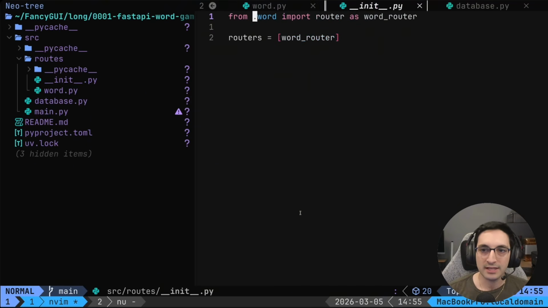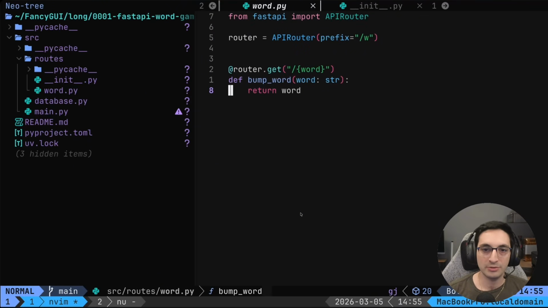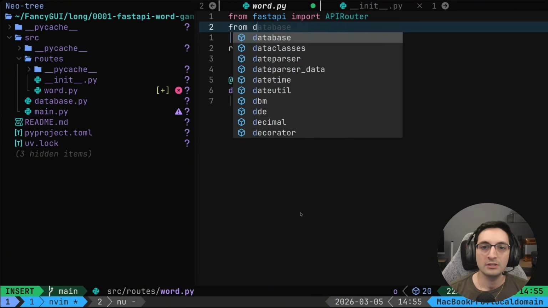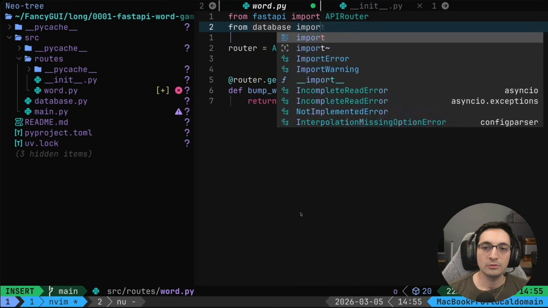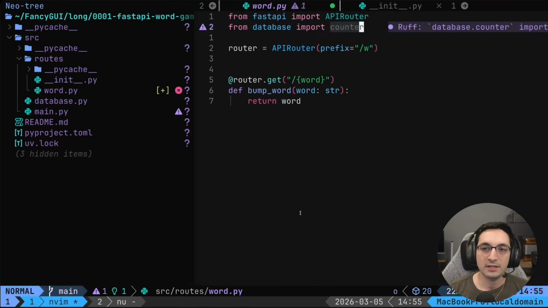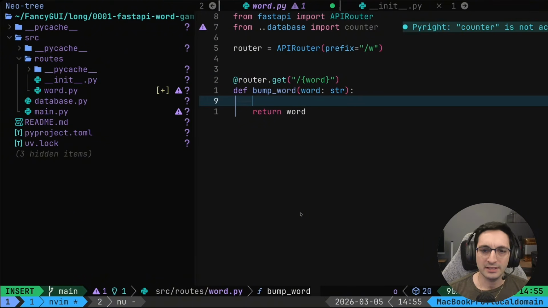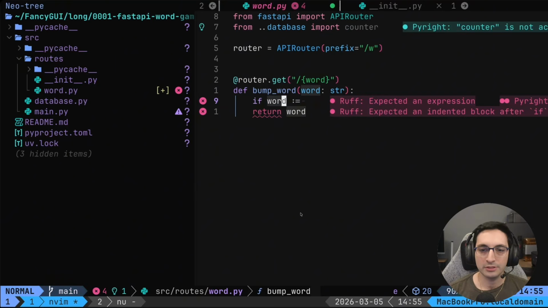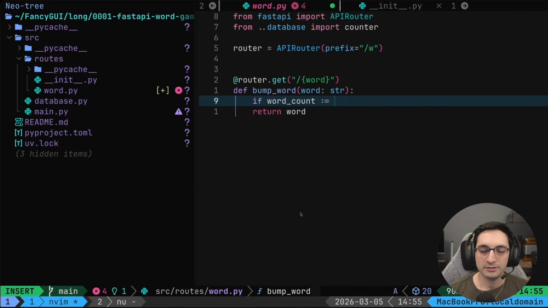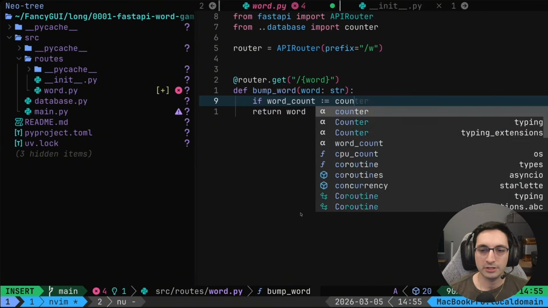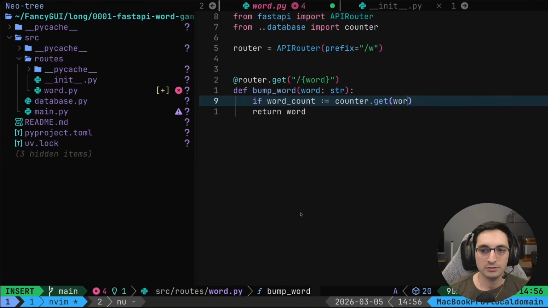And because that is instantiated in only one place, what we can do is from database, import counter. And then in counter, what we're going to do, oh, that's a cycle. Yeah, so it has to be from the previous folder. Nice. And then here from counter, if word count really here is equal to counter.get word, so we're going to search for the word in here, and as default False.